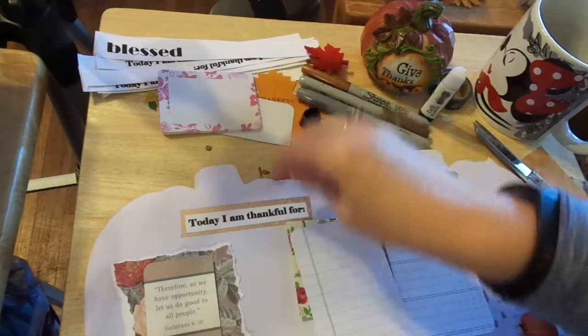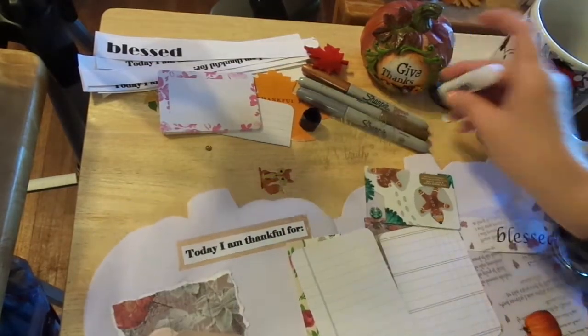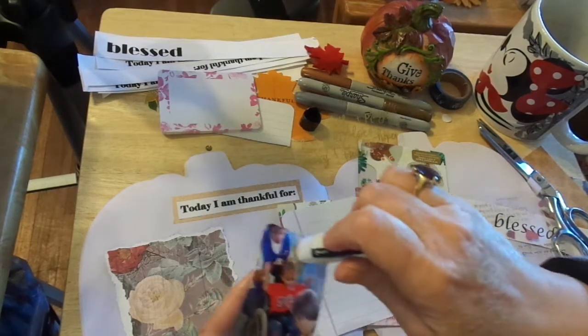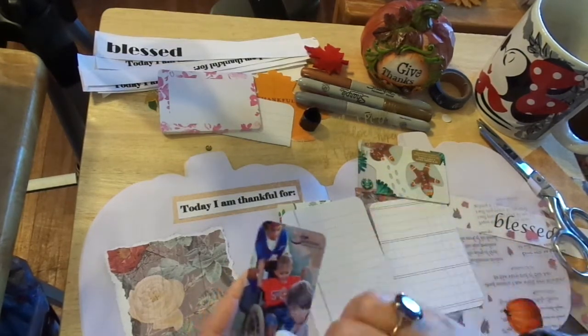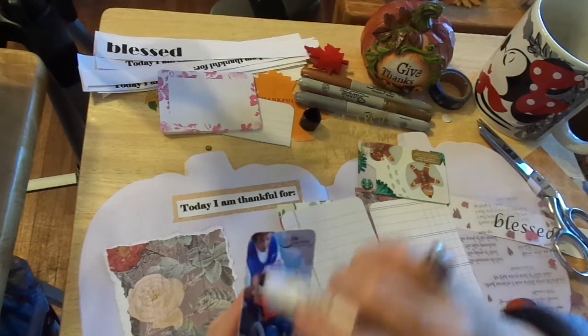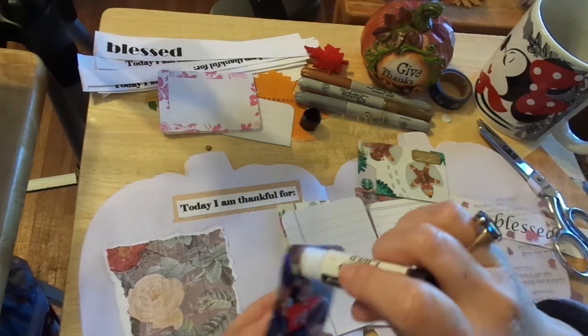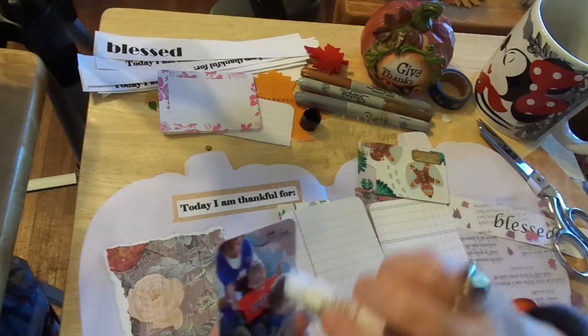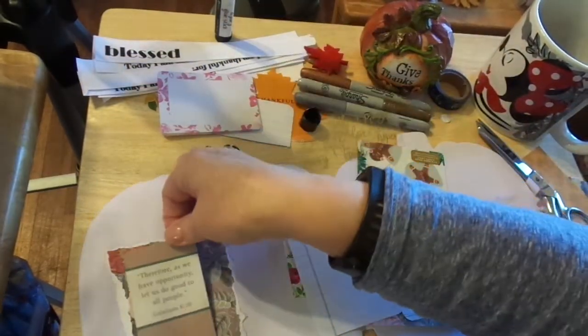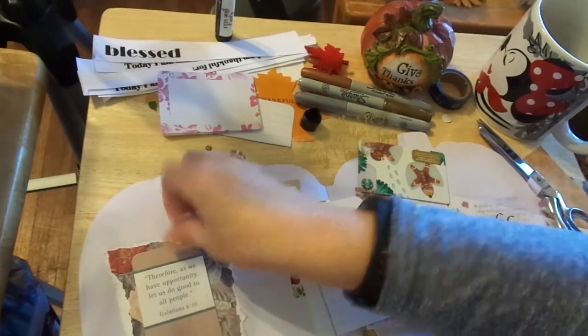Anyways, I am super, super thankful to Joni Eareckson Tada and Joni and Friends, this ministry. It's an amazing ministry. They provide wheelchairs for children in need, adults in need. I mean, they are just amazing. They have camps. If you don't know about Joni Eareckson Tada, I encourage you to Google her name and be blessed.